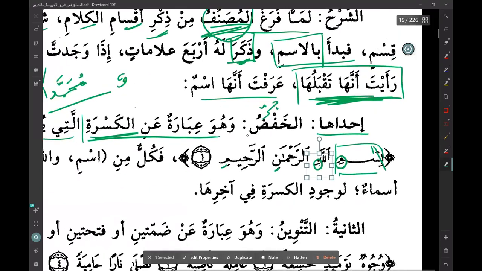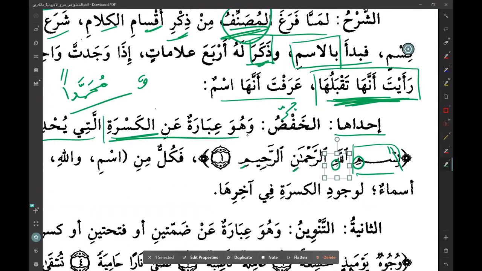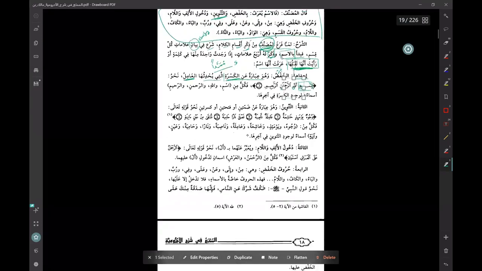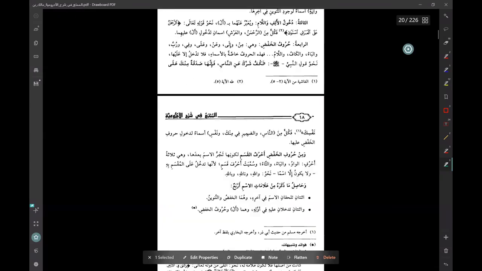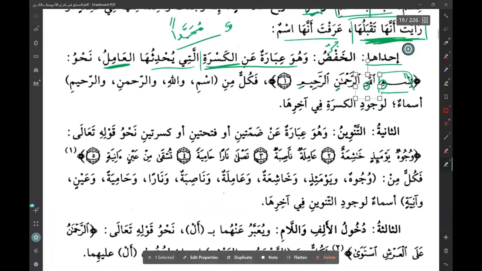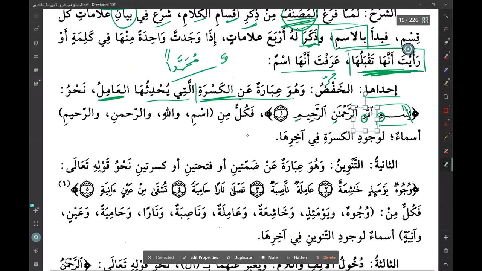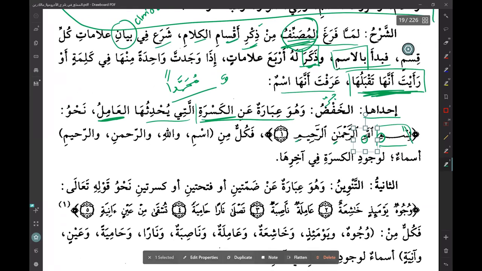Okay. But right now, I'll be really honest with you, we don't have to go to those exceptions. I'm just telling you because when I was looking at it, there are some footnotes where other authors try to clarify some of these things. This is a very simple way of explaining, but it is more than sufficient for us. Those exceptions usually come in poetry or some other context, and if some of them come in the Quran, inshallah, we will mention them at some other time. But at least you have to know the basic context.